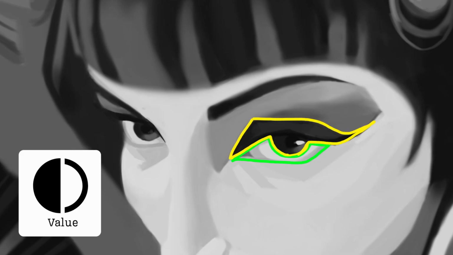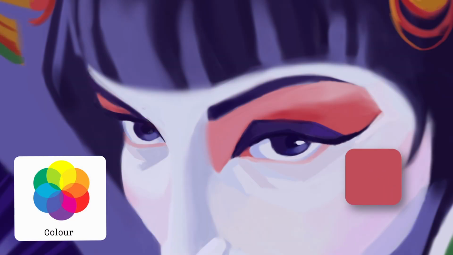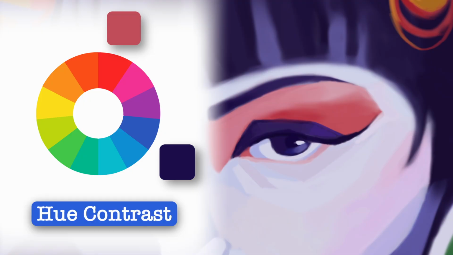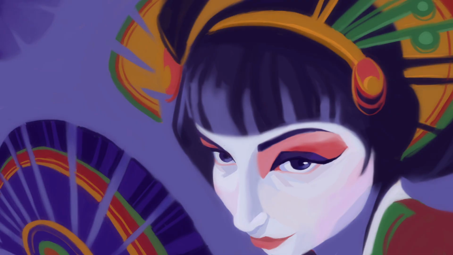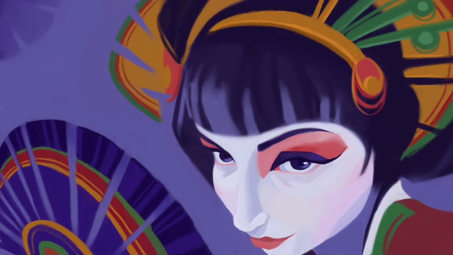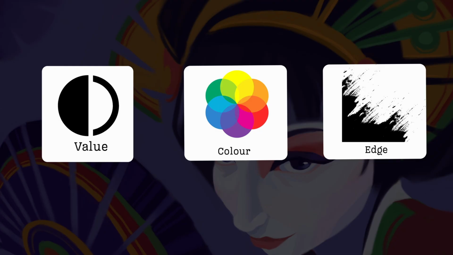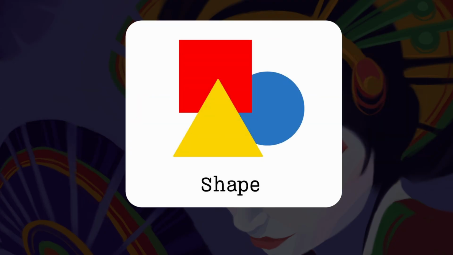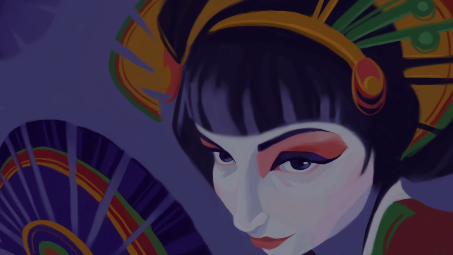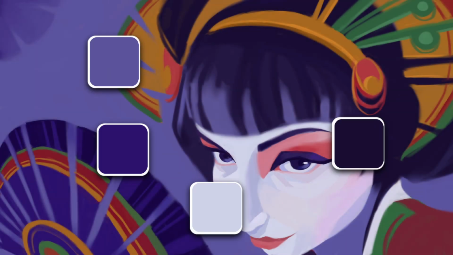I also wanted to use color contrast, so I have a very saturated red right beside these dark saturated blues. These hues are opposite each other on the color wheel and therefore have hue contrast. Lastly, I painted some of the hardest edges around the right eye and slightly softer edges elsewhere, so it would seem that the right eye is more in focus. I wanted to harmonize all these kinds of contrasts with shape design, with these repetitive fan shapes and circles. There's also a harmony of color hue since the majority of the image is in the blues.